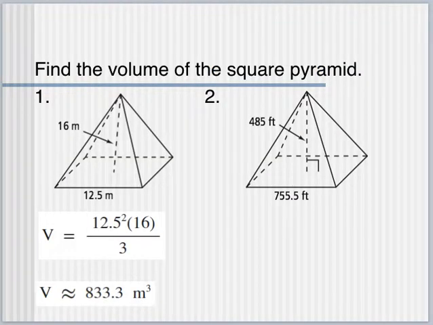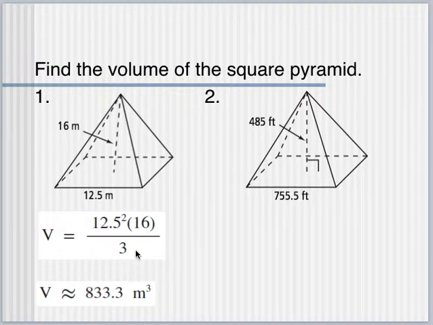So for a problem like number 1, notice how they tell you in the intro that for this section they're all square-based pyramids. So that can streamline your problem a tad, because you know that you could calculate for a square the area by multiplying base times height, but they're going to be the same number. If the base is 12.5, for a square the height will also be 12.5. So a shortcut, for the area of the base when it's a square, just say it's 12.5 squared. And then you plug in the height of your pyramid, 16, and you divide by 3.